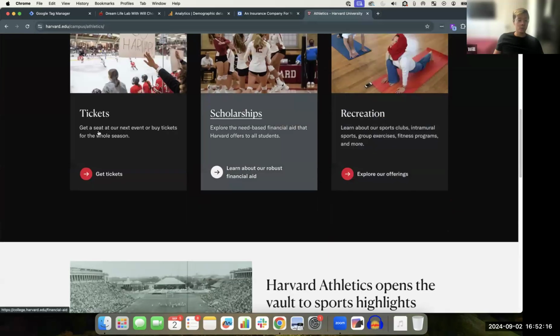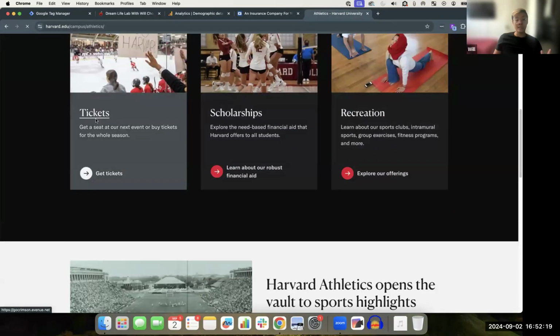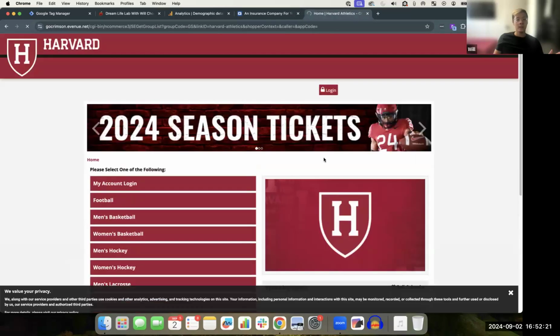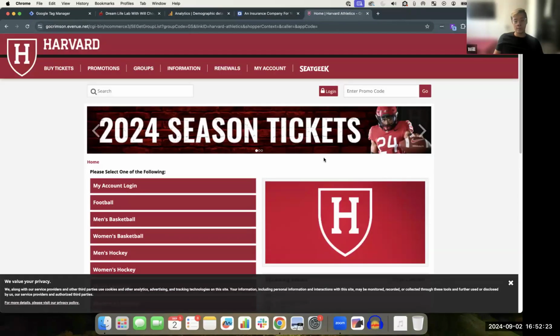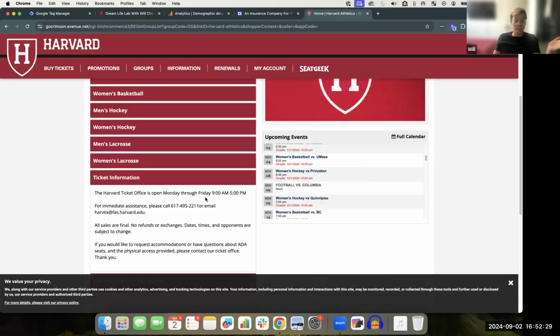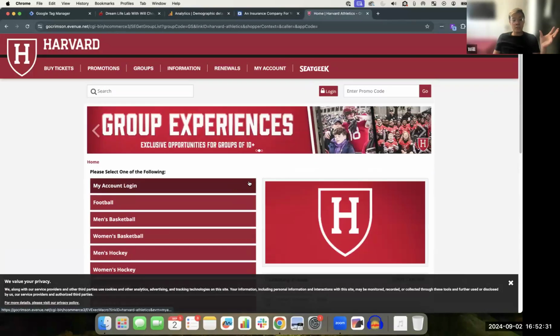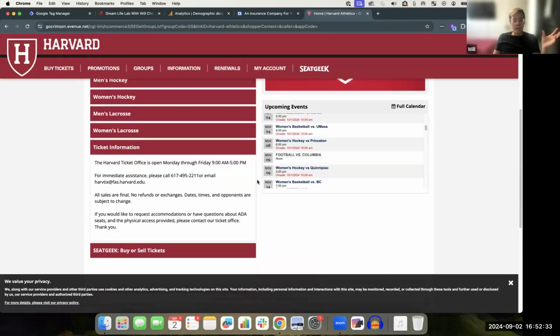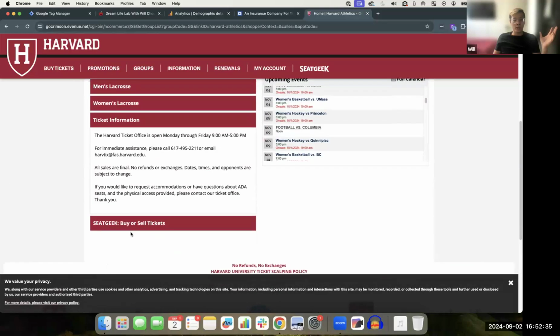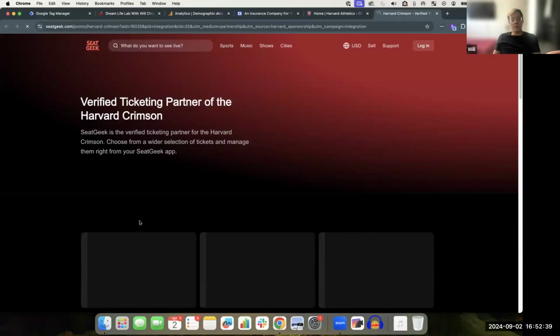So there's that. There's also, maybe there's a key page on the site, like their Go Crimson tickets to get sports tickets for their upcoming games. This may be a key page on their site, and they want to know how many people are clicking the SeatGeek button to actually book a ticket.